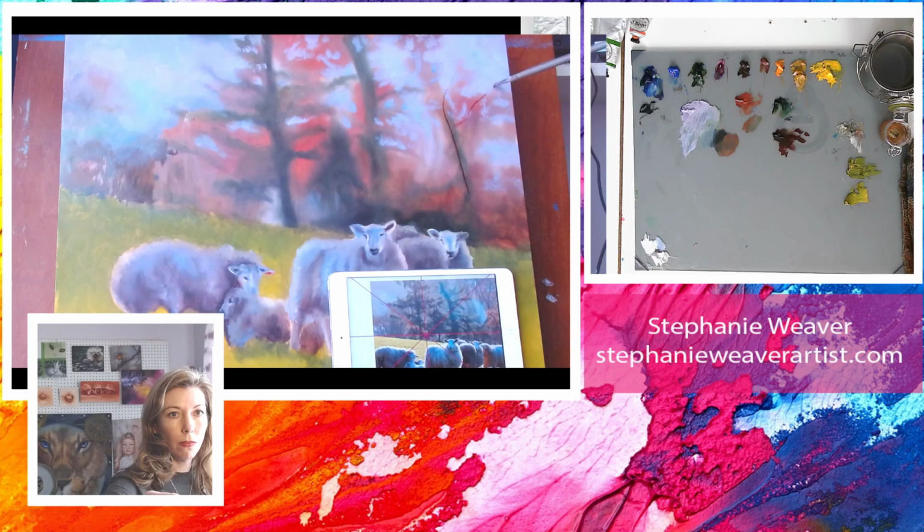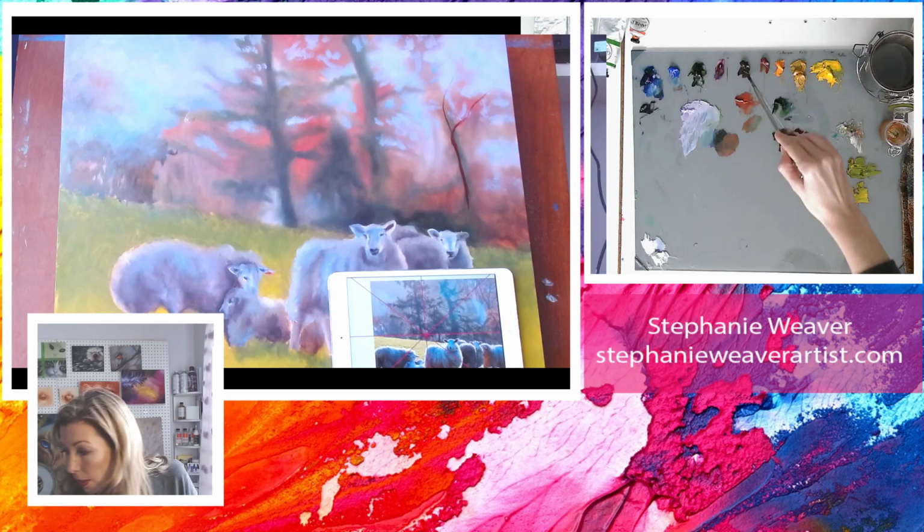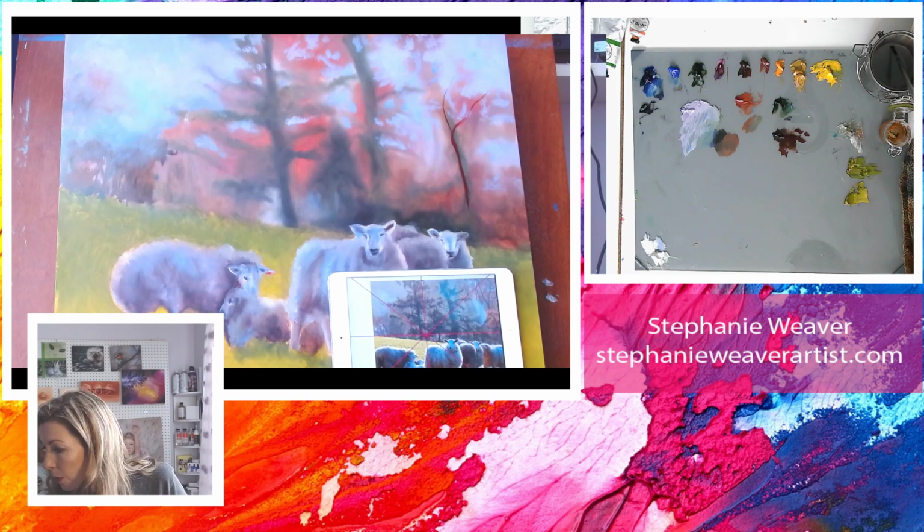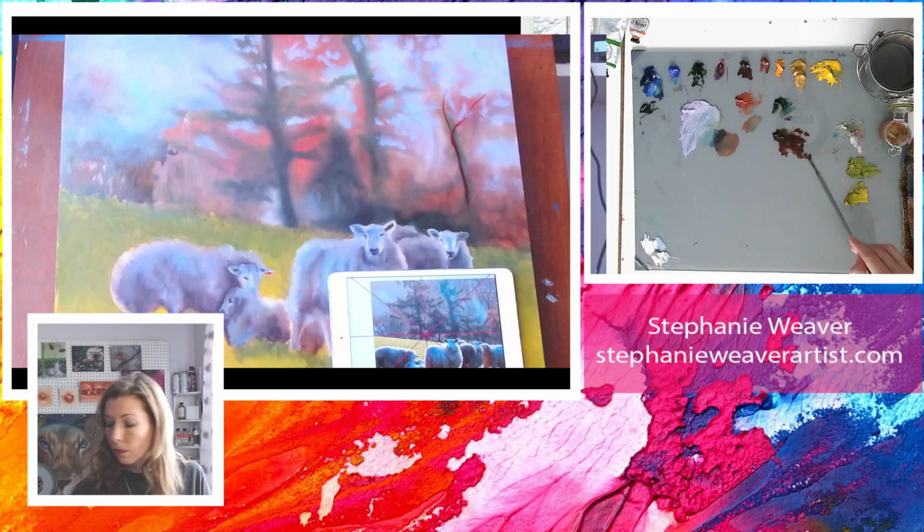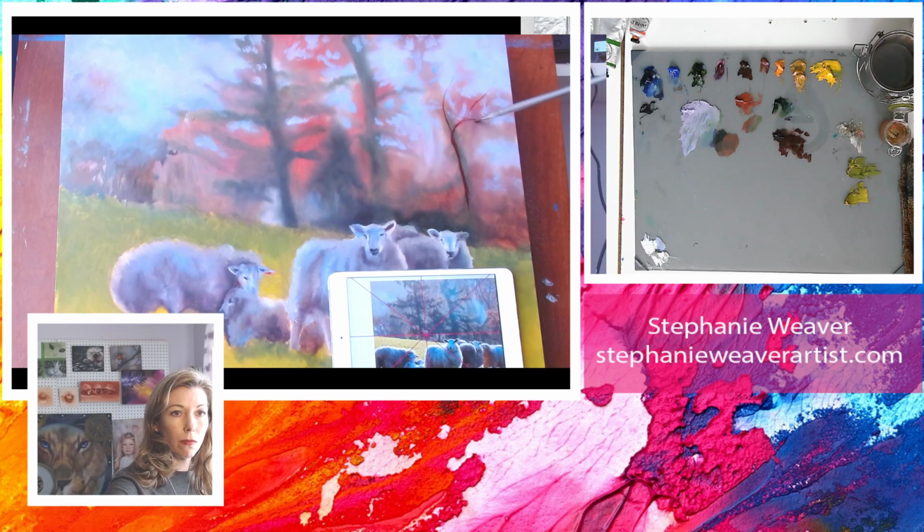And notice what I did there. I'm touching this really, really light. So there's a gap right here where I didn't touch and complete the branch. That is totally fine, because in reality, your eye is not going to be able to see the total branches. There's going to be division, there's going to be all sorts of things happening. The sky might shine through in that particular area.